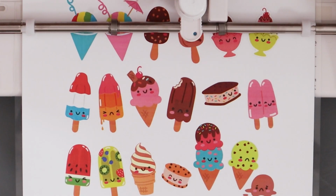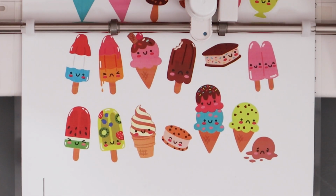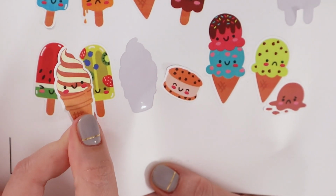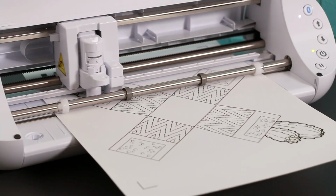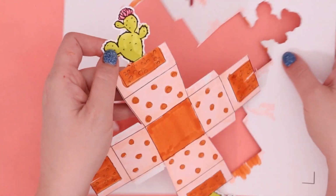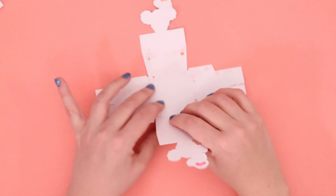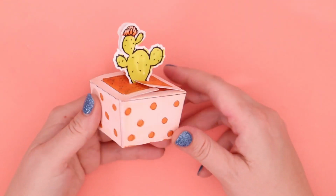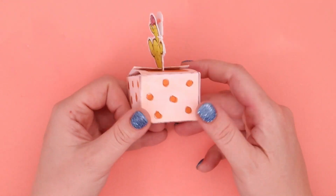Hello, hello. Today we are talking all about the Silhouette print and cut feature. I am going to walk you through the process of printing and cutting around your printed designs with your Silhouette machine, whether it's a Cameo or a Portrait. This process works the same, and I am going to walk you through all of the steps with this tutorial video. So let's go get crafting.